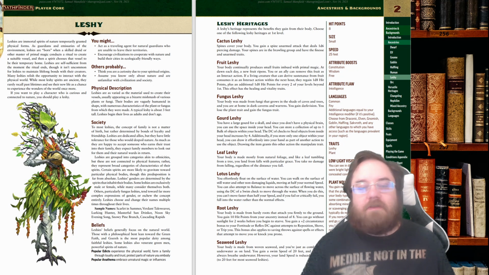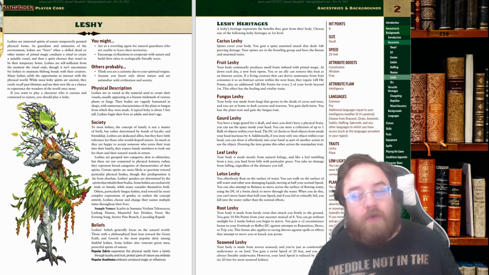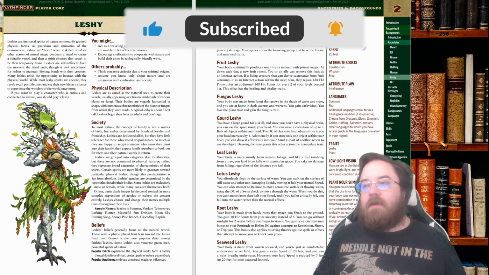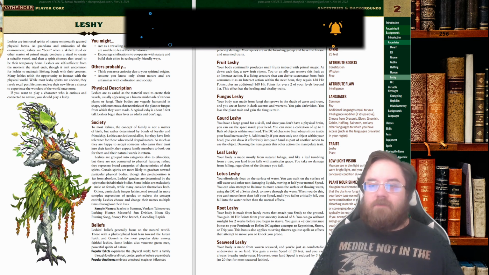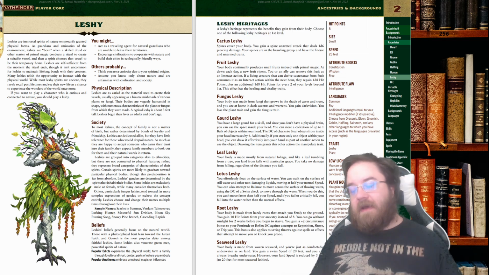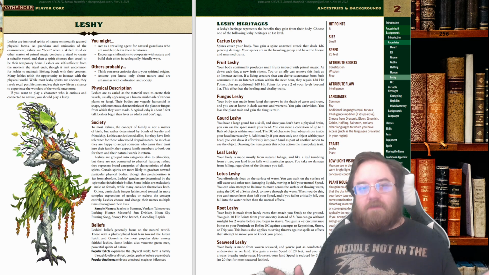So, the very first thing you'll want to do when you're looking at your Leshy is there's 2 major choices that you have. There is your heritage and your ancestry feat. So, the heritage is what is your Leshy? What was it created as? Because they're not necessarily born as. So, looking here in the core rulebook, you will see many different forms: cactus, fruit, fungus, gourd, leaf, lotus, root, seaweed, and vine. These are all different choices that you can make.